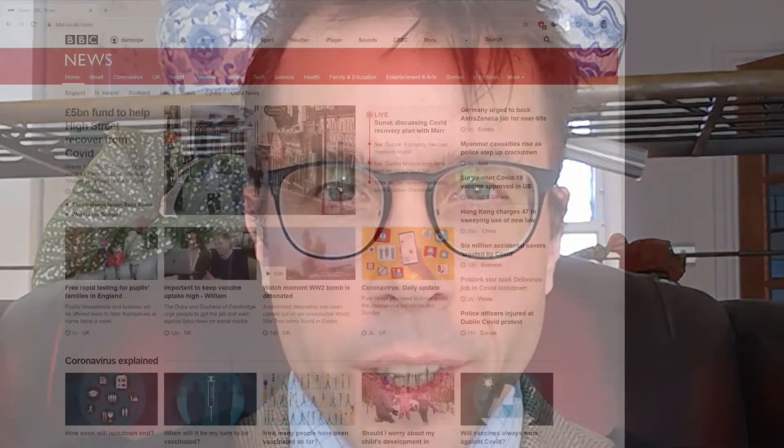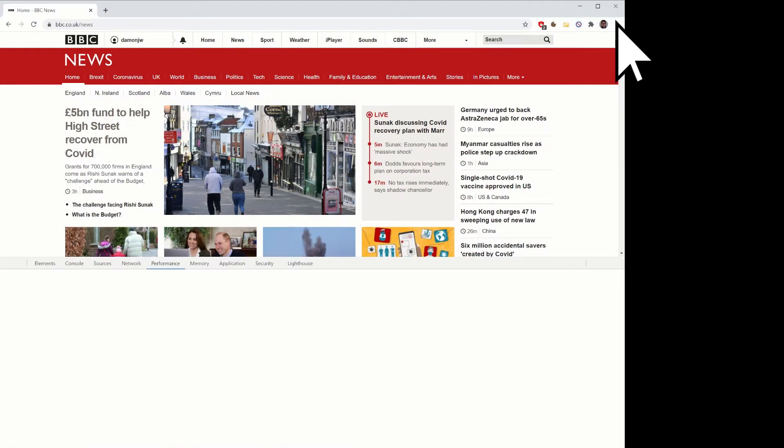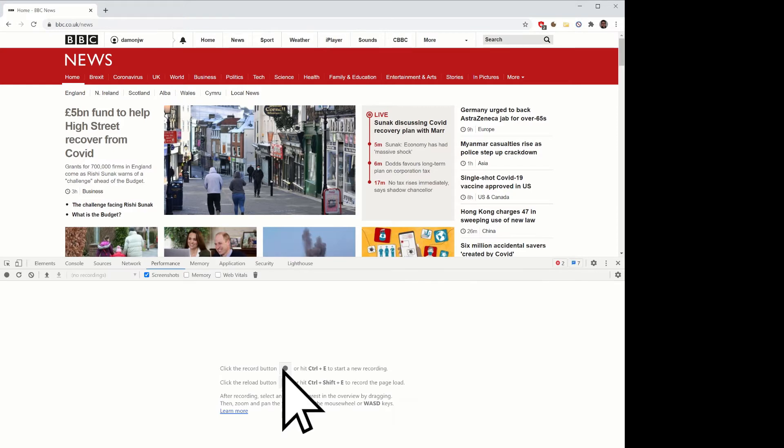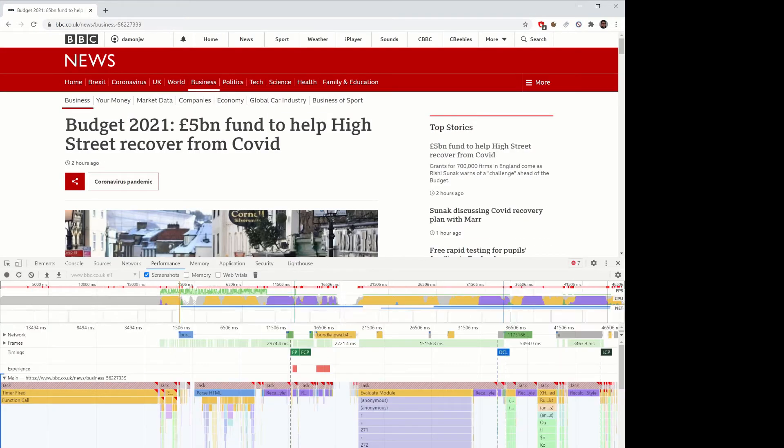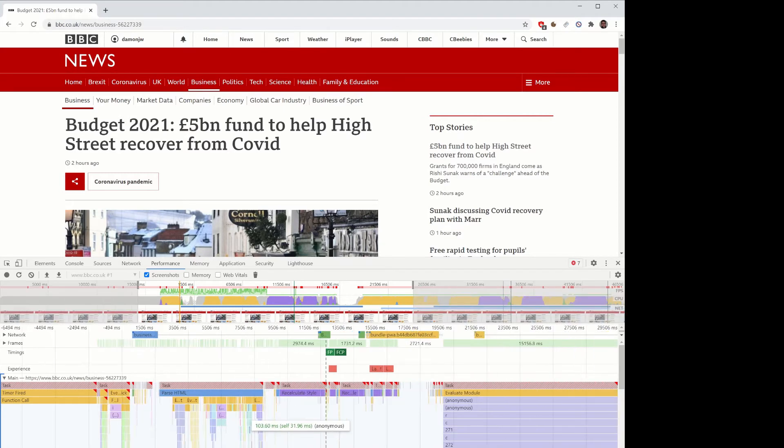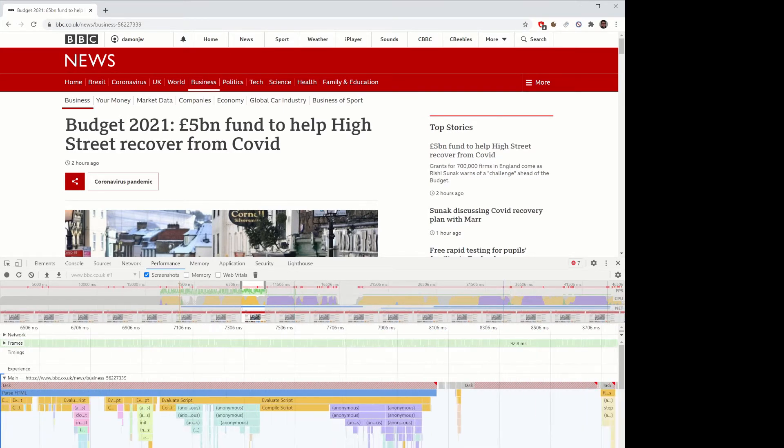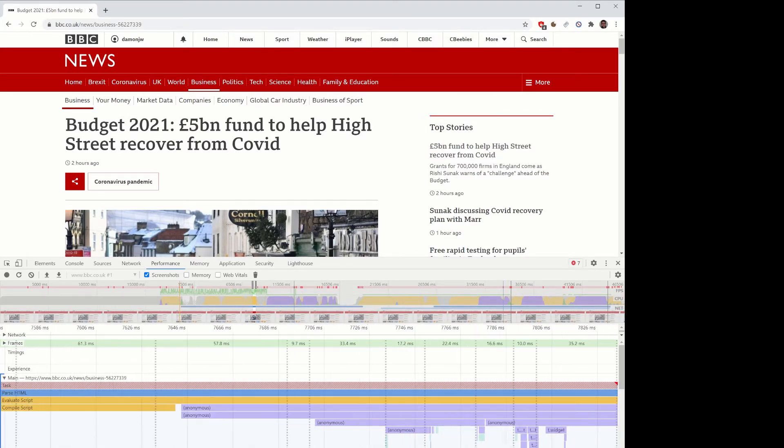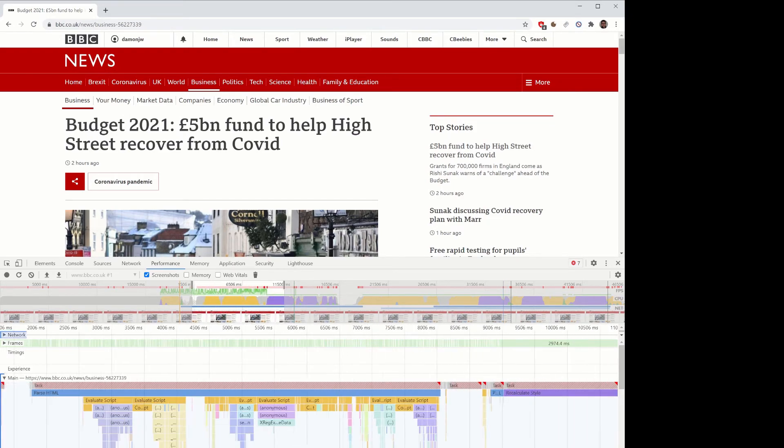It's actually really easy to get flame charts. Web browsers nowadays have them built in for profiling the JavaScript behind a web page. You just go onto developer tools, tell it to start recording, and then it produces a flame chart for you. Anyway, back to our depth-first search.